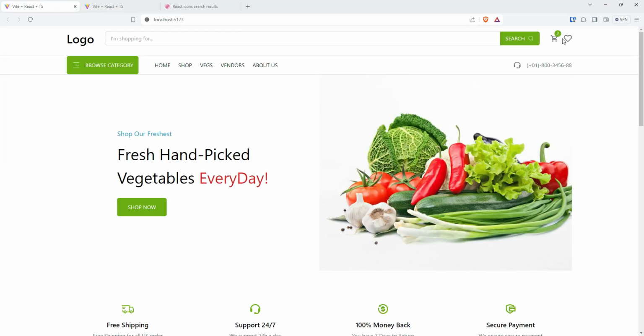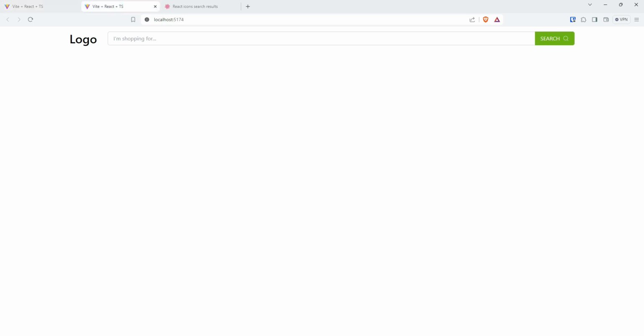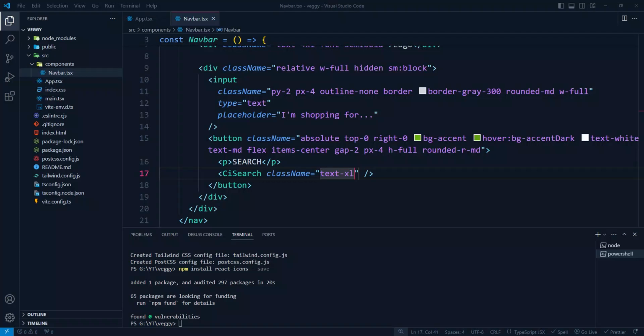Now we need to just put these two, and then our navbar should be okay, and then we also need to make this very UI also. So okay, let's keep working on the navbar.